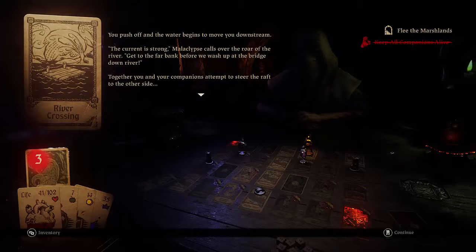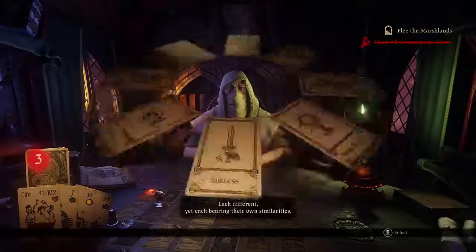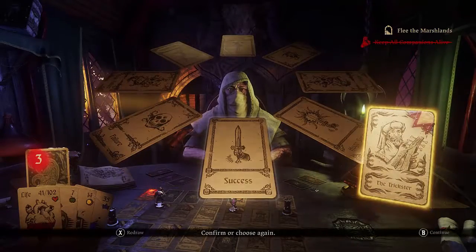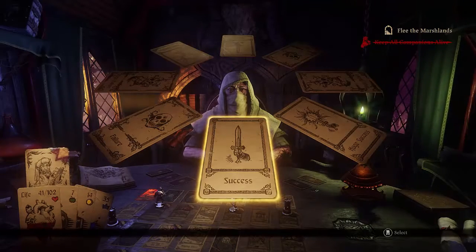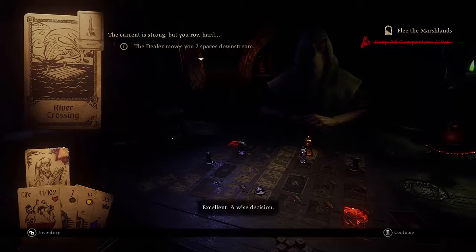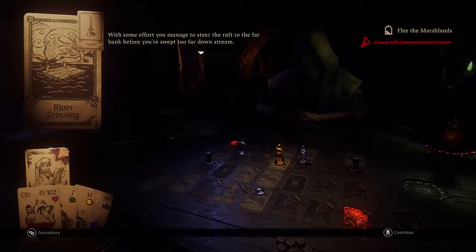Current strong, my club calls over the roar of the river. Get to the far bank before we wash up at the bridge down the river. Here we see yet another wheel, each different, yet each bearing their own similarities. Ugh. Continue. I'm not gonna risk it. Excellent. A wise decision. Therefore you manage to steer the raft to the far bank before you're swept too far downstream.